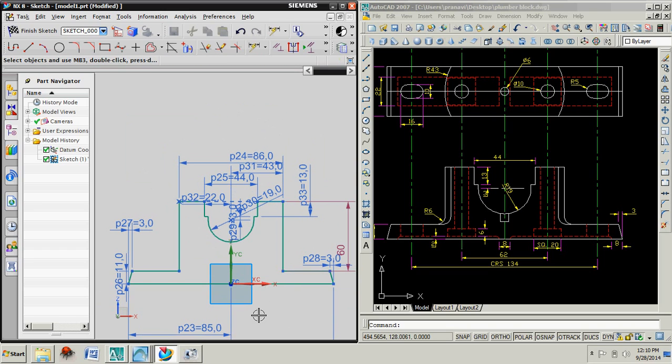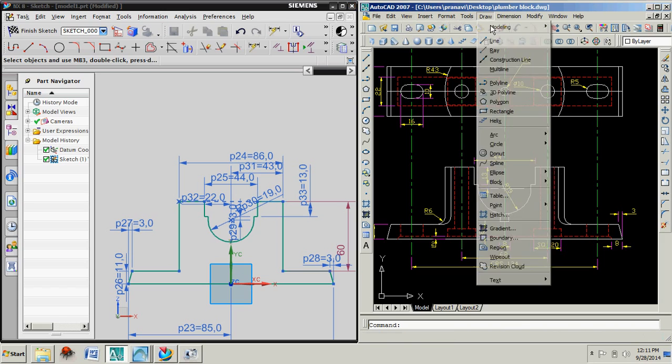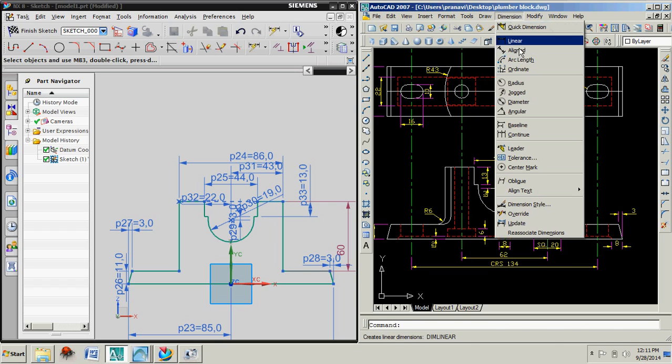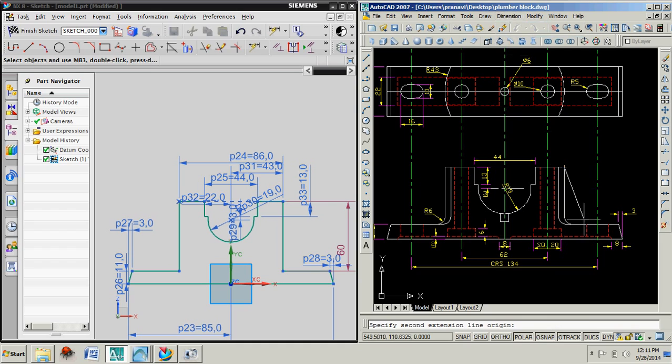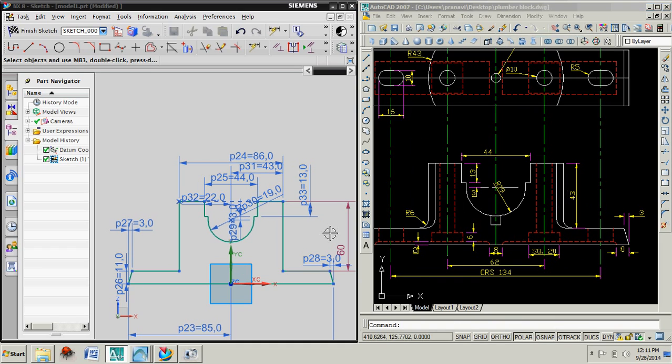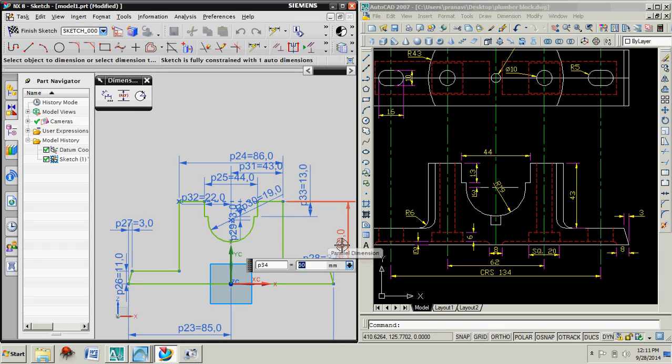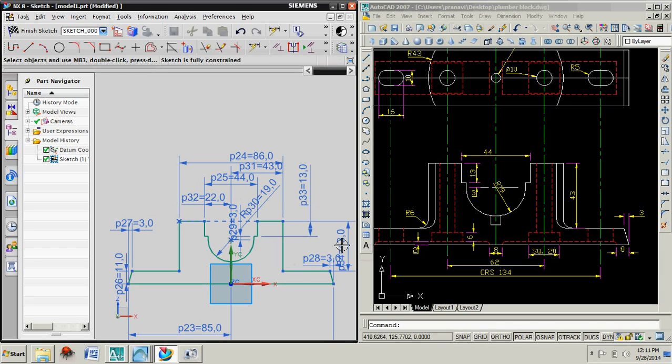In this way the complete sketch can be drawn, and the total height is also 43.